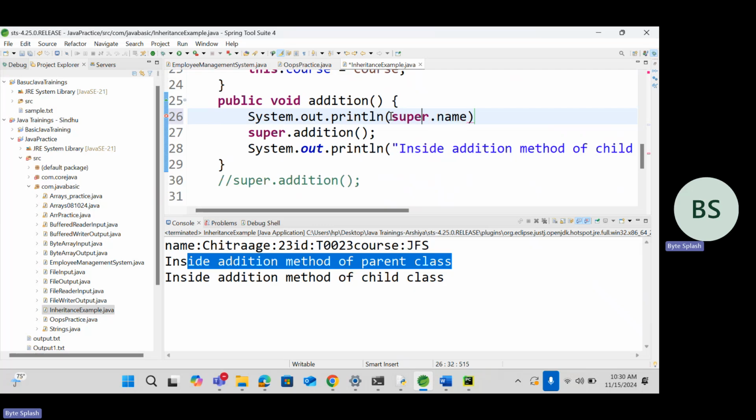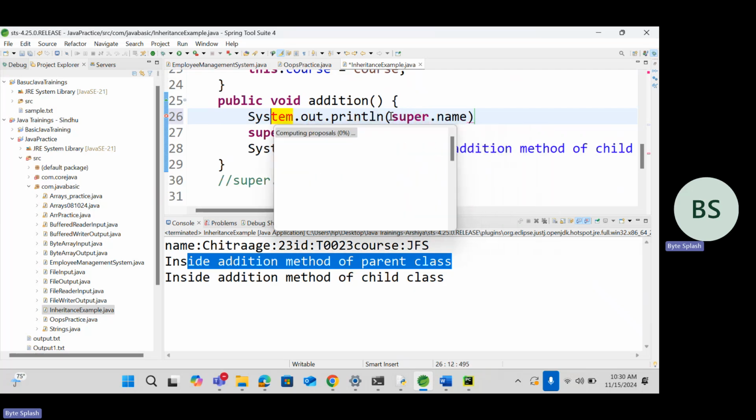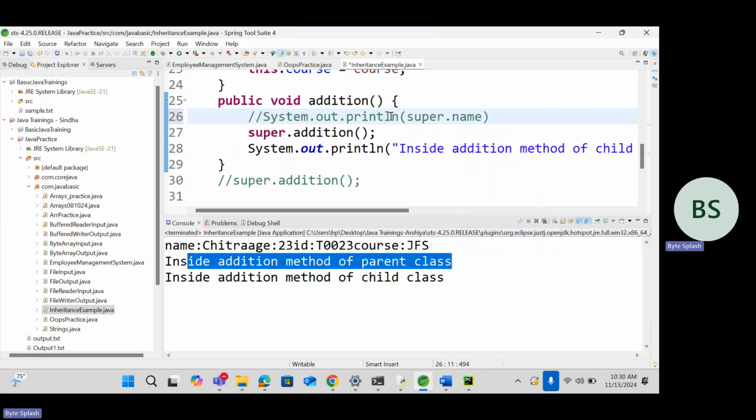So this is how the inheritance concept works. This kind of inheritance, one parent and one child, is known as single inheritance. We have three more kinds: multiple inheritance, multi-level inheritance, hierarchical inheritance, hybrid inheritance. In these, one is not possible, multiple inheritance. Not possible with classes, but it is possible with interfaces.